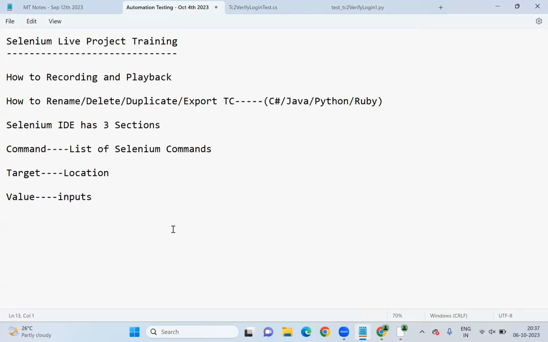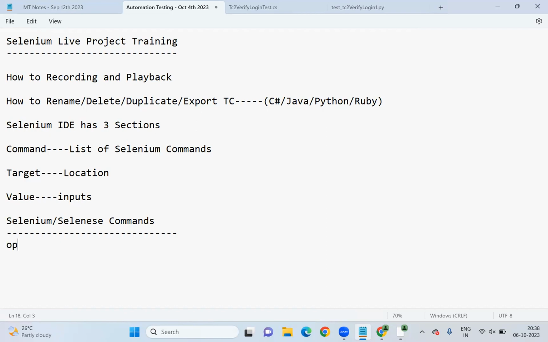So how many Selenium commands are there? Let me write: Selenium commands, also called Selenese commands. Totally 526 commands are there, but no worry, no need to learn all. Frequently, using five commands is more than enough. Once again, what are the Selenium or Selenese commands during recording? Under the command section, the commands that are recorded are all called Selenium or Selenese commands.